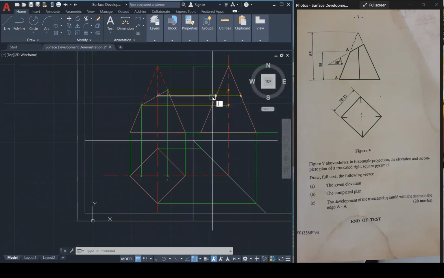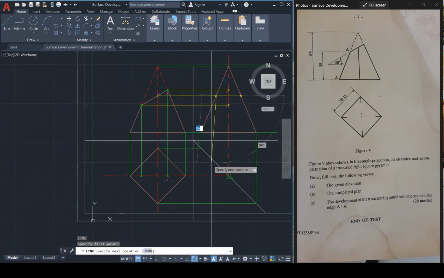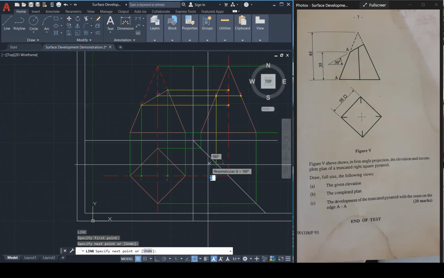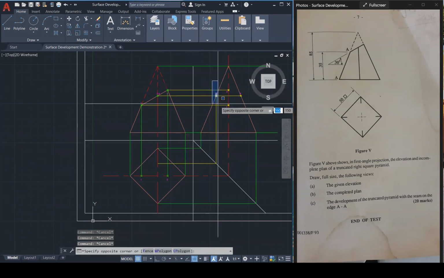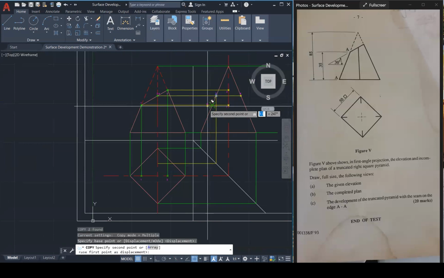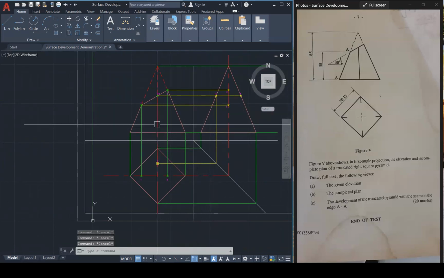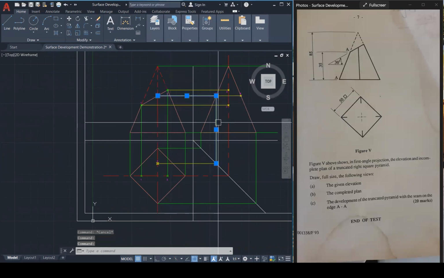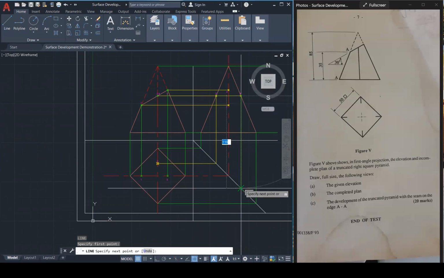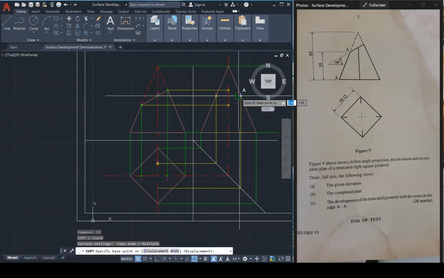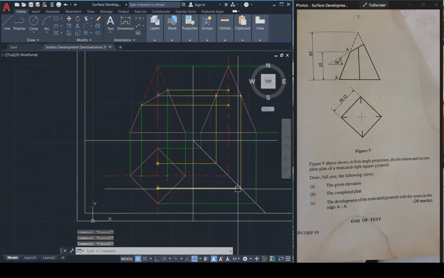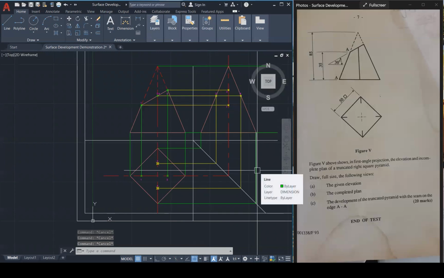Now, we need to project 2 down to here. And we project that over to there, right? Before we get carried away, let me just call it 2. Copy. 2. Here. Down there to the information line, and we find where 2 is located. Let's do the same thing for 4. So we have placed all the points in. 1, 2, 3, 4. Cool.